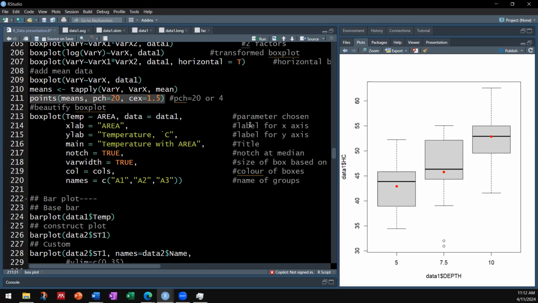Why did you guys make the dot red? I keep getting unexpected symbol. I typed col equals red, and it says unexpected symbol.